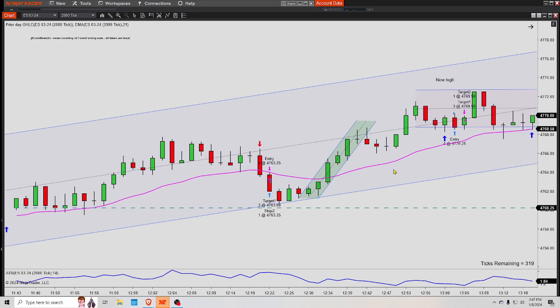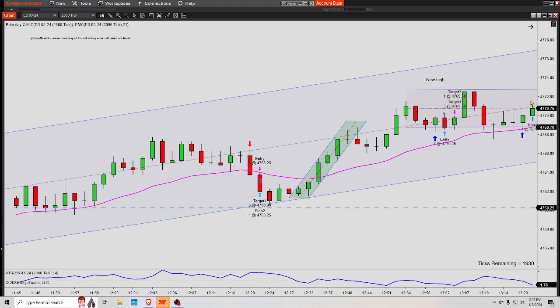And then this is where the better trade comes in for my win on the day. I have a first entry long pullback, one tick above this high at 47.70, so at 47.7025, which I enter at, going for my 1 point. There is room to the highs here. So that's the trade that I take for 1 point.